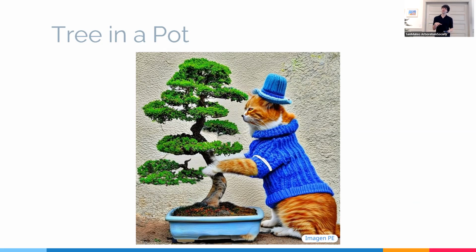So there are definitely species that lend themselves better to being bonsai than others, right? If you can imagine, there are cultivars of oak trees which have really, really big leaves, right? And so if I try to shrink an oak tree that has a really big leaf down to this size, the leaf may decrease somewhat in size due to the techniques we do as bonsai, but it's still going to have pretty large leaves. So if I make the oak tree this big and the leaf is the same size, it's not going to look as good as if I chose a really small leaf variety of oak, for example, right?